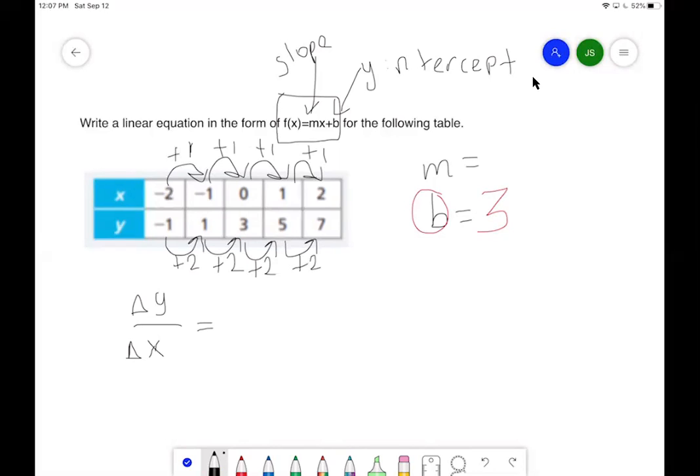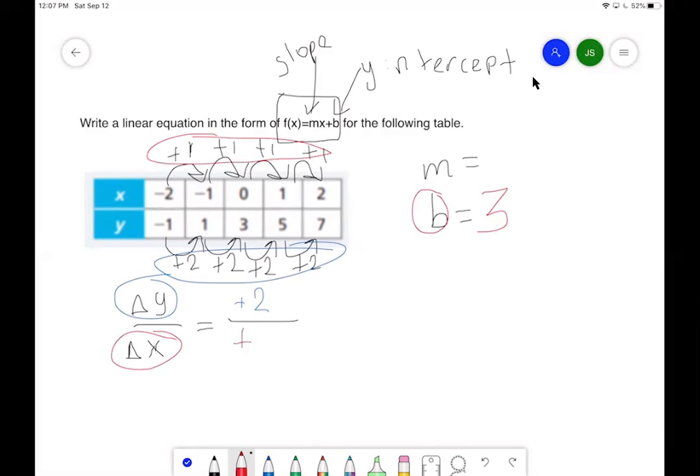So now the next thing, once I know what my pattern is, I just need to make sure that I'm writing it just the same way I wrote change of y over change of x. So my change of y was 2, and it was positive 2. So I like to include the sign always. And the next thing that I need to look at is what was my change of x. So my change of x was positive 1. Because this is already in the fraction form, I need to make sure that I'm simplifying it to the best of my abilities. So I know that 2 divided by 1 is 2. So that will be my m.